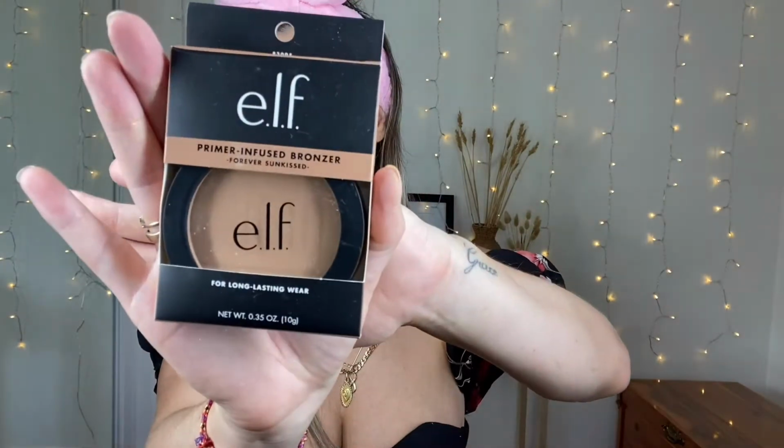I didn't actually get a cream contour. I am going to just contour with powder. I got the Primer Infused Bronzer, the Forever Sun-Kissed color, so I'm just going to do a powder contour. I'm just going to go in with a small brush and do that nose contour. I'm all about that nose contour. I want to make sure I stay super snatched even though I'm not doing a cream contour. I'm just going to use the same bronzer with a bronzing brush.